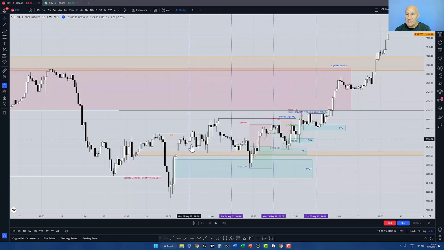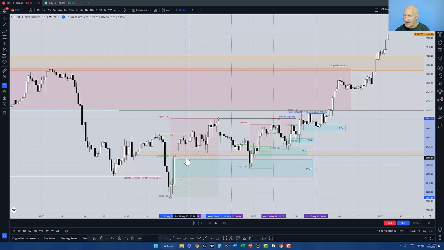So if we're actually going to be marking this out in real time, so for example, say if we'd taken out this sell side liquidity, the market's traded higher, we've painted this swing high up here, we just mark out our dealing range. So from the swing high down to the swing low, so you can see this is now our dealing range. The market's traded up and then back as we've come out of the dealing range.